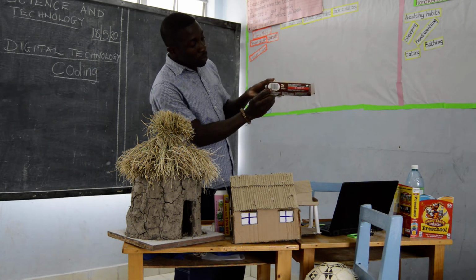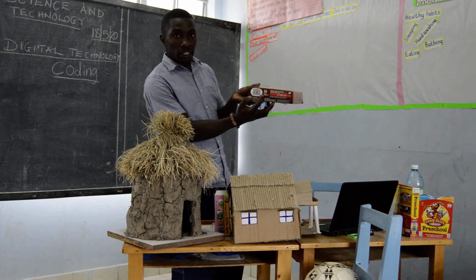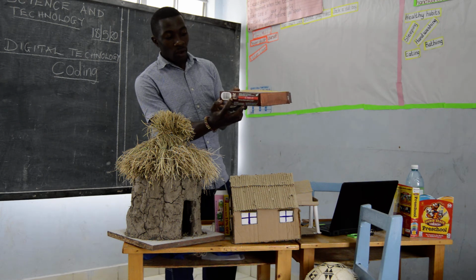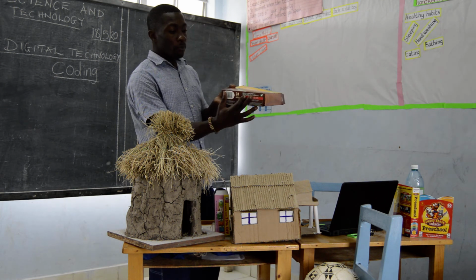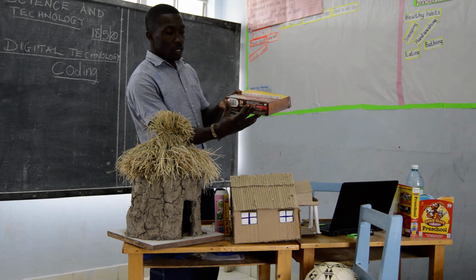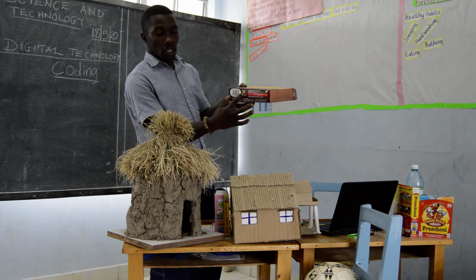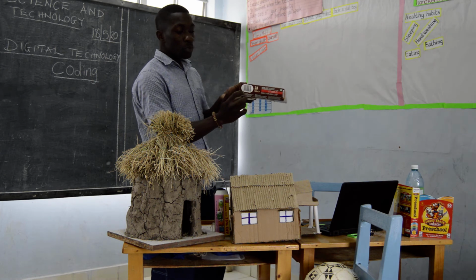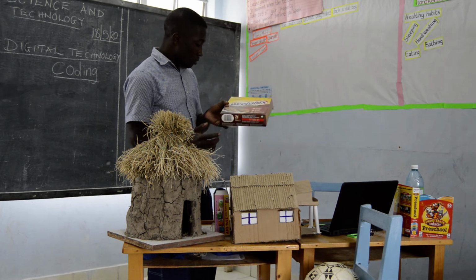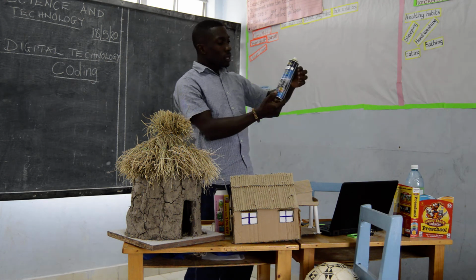So we have Weetabix. You can see here we also have a code. Now this code is one that is usually read by a scanner when you're in a supermarket and take this box containing Weetabix to a cashier for that particular person to record the price. So you find that this part is the one that is being scanned. Now the computer can be able to understand this language.